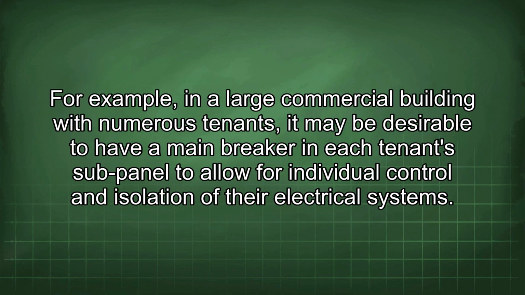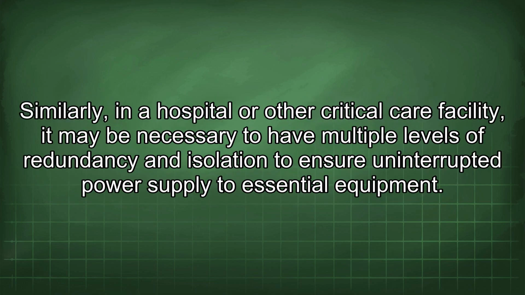For example, in a large commercial building with numerous tenants, it may be desirable to have a main breaker in each tenant's sub-panel to allow for individual control and isolation of their electrical systems. Similarly, in a hospital or other critical care facility, it may be necessary to have multiple levels of redundancy and isolation to ensure uninterrupted power supply to essential equipment.